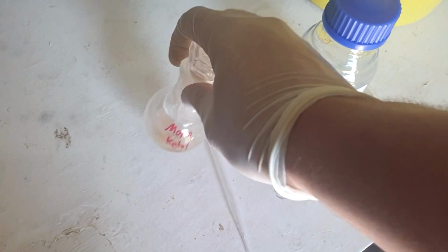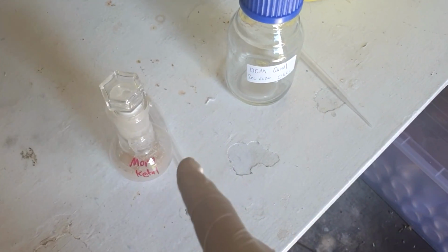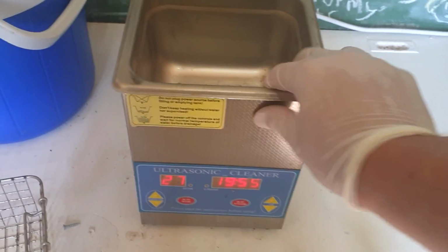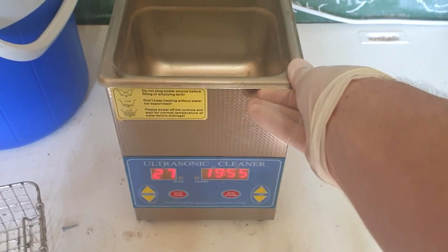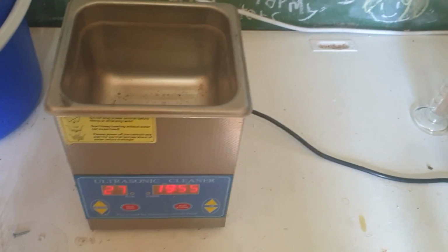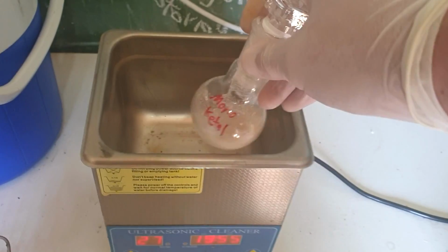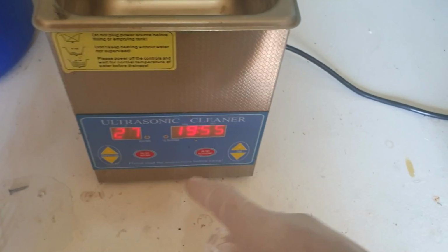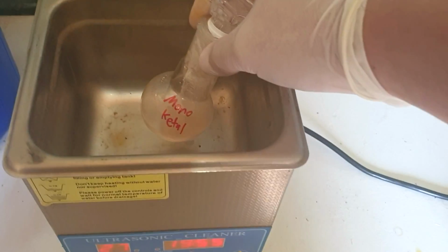There's a lot of other more obscure suggestions like phase transfer reagents, but there was one obscure suggestion which I was really a fan of. I mentioned the word ultrasonic, so I've gotten this out of some rusty corner of the shed. Yeah, you might recognize this from quite some time ago. I used it before at some point for something. Given the small reaction volume and the fact that this can actually heat a water bath, I want to try running the reaction mix in here.